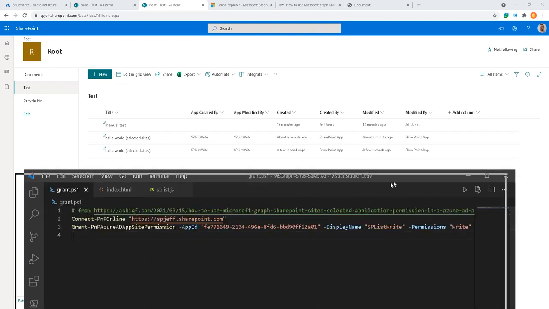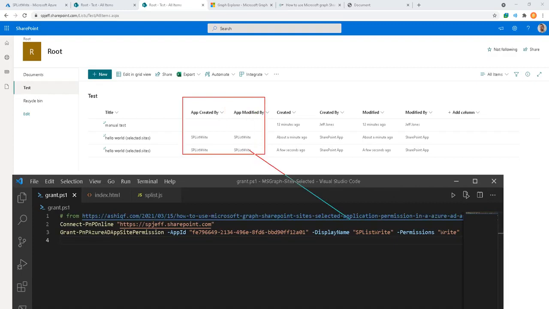Now, I find that interesting because that may have implications for support, that when we're doing this granular model, we can go ahead and name the app for that specific site collection. And that's interesting because that may actually help with like a point of contact, or who do we get in touch with, where these data changes are coming from. So when you're granting Sites.Selected in the granular model, go ahead and name your application. Keep an eye on these new columns called app created by, and it'll help with the support.